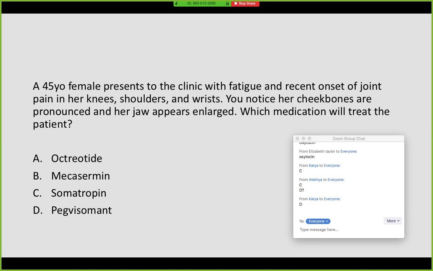And what am I describing in the question stem? Right, acromegaly. I tried really hard to write my questions how Dr. Quadri does. So he's probably going to give you some findings like this, and then you're going to have to make a diagnosis and then choose the correct drug.